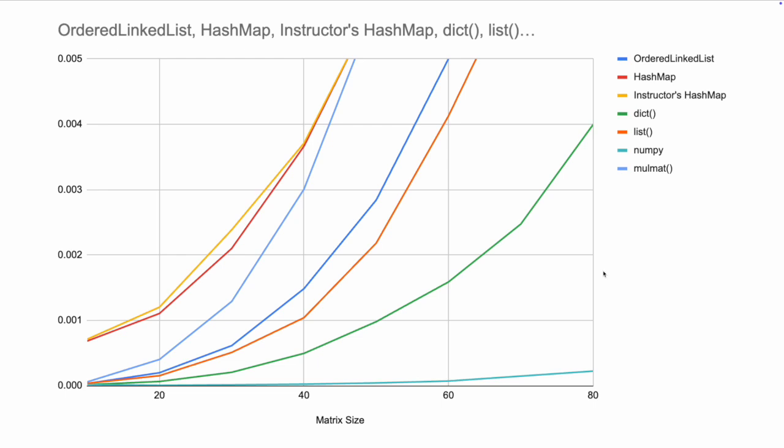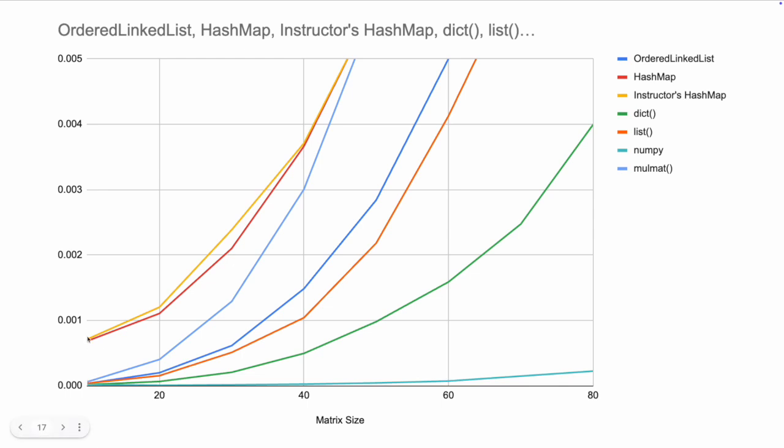And something very interesting here is if we zoom in by a lot, you see on the left these are the times, and these are looking at pretty small matrix sizes. We can see the overhead of hashing. So from the jump, hashing takes up more time than linked lists or anything else, but then quickly it overtakes it in performance as the matrix size gets larger.